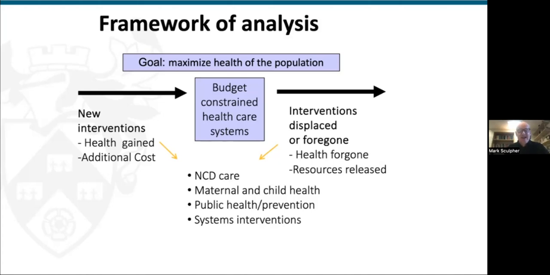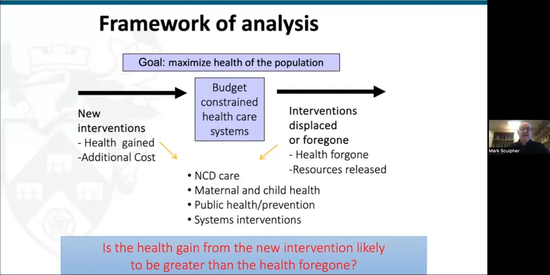If you've got constrained healthcare because of a budget or similar constraints, when you're delivering something new that costs more, you have to take something away from some other aspect of healthcare, either constraining the use of other interventions or ending the use of some treatments or interventions, in order to make the financial room for this new intervention. And the benefits that are displaced, which we call opportunity costs, are absolutely fundamental to how we think about economic evaluation.